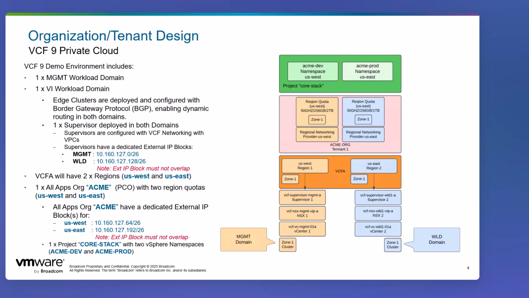Within the ACME organization, we have a project called Core Stack that is configured with two vSphere namespaces. We have ACME Dev in the US West region, therefore it's created on the supervisor in the management domain, and then the ACME Prod namespace in the US East region, therefore it's created on the supervisor in the VI workload domain.